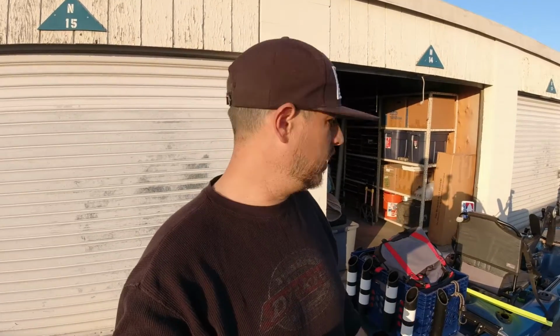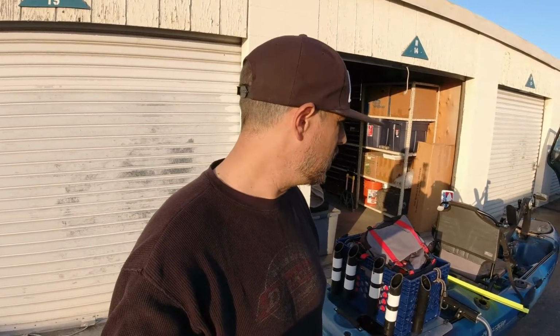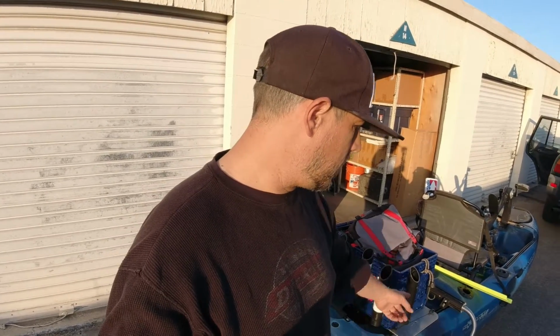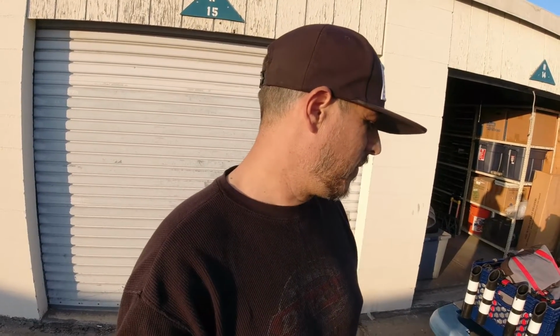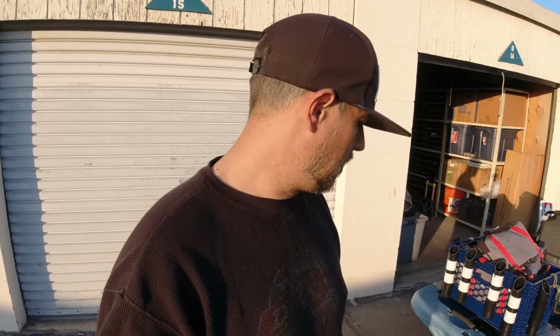I've only had this thing for about 6 months now, and I'm loving the heck out of it. I can't say enough about the landing gear wheels. They've helped me out tremendously. They help me load it. They help me move it. I've dragged this boat probably 200 yards uphill, and while it's still a little heavy, it's probably a lot better than the Titans. I still get it where I need to go, and that's the important thing. Just sometimes it's a little slower going than others.